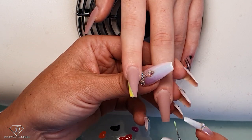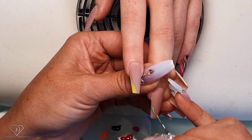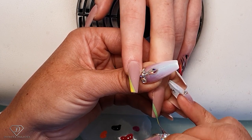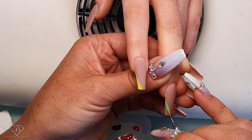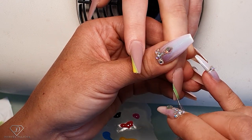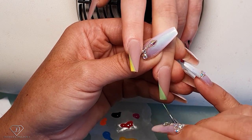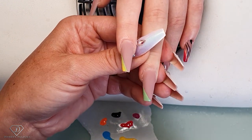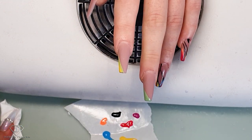And straight away, I'm going to use this green here as well, because I do really like it. And I want a decent triangle there. Like a really decent triangle. Especially as I've got it already mixed, so I can just color that in. It's a fun design because I'm going kind of totally random, and I love those kinds of looks on the nails. Perfect, cure.